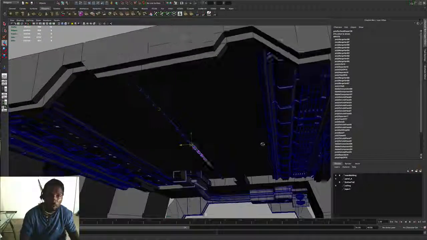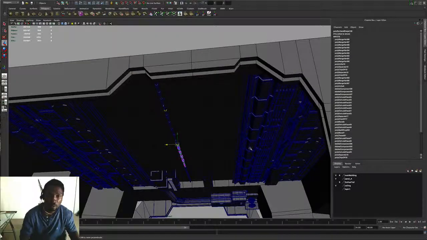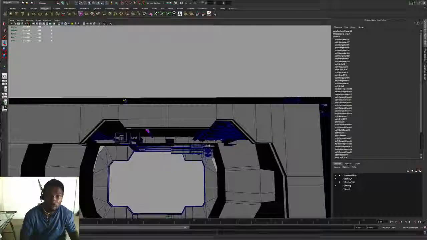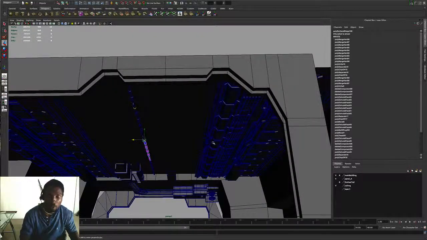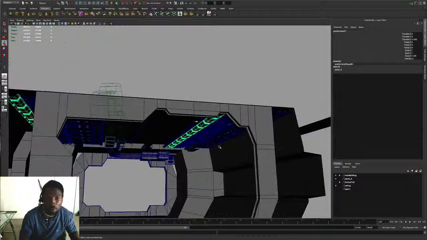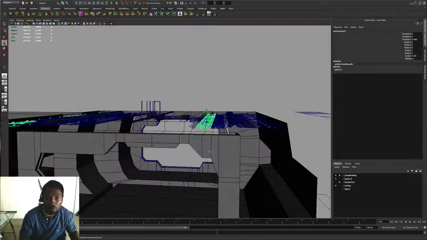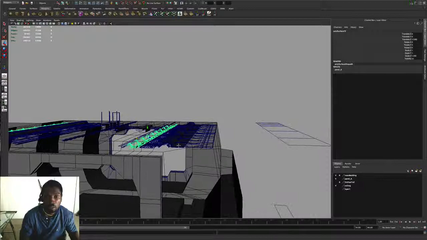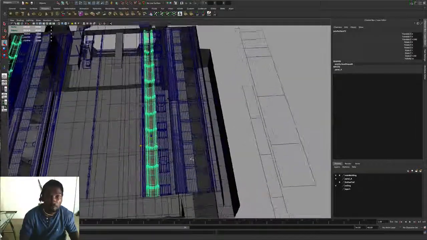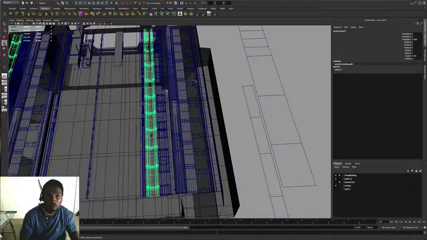And the other thing you want to understand is symmetry is important when it comes to doing any sort of architecture, depending on what you're doing. And a lot of times when it comes to sci-fi, things are symmetrical mostly, unless you are purposely going for some other look. And these panels are an example of that.